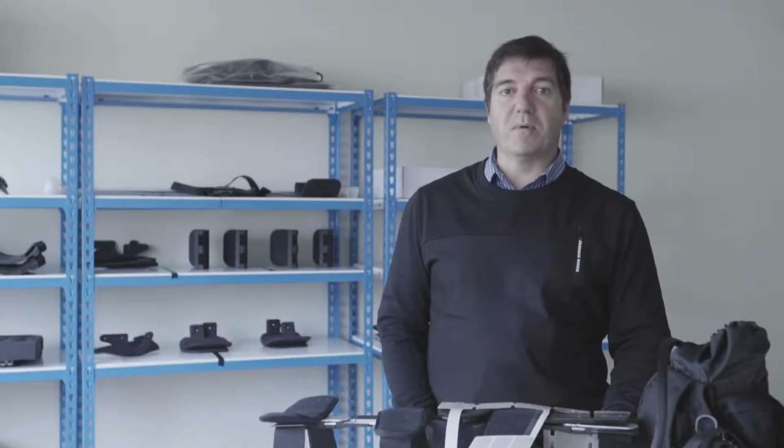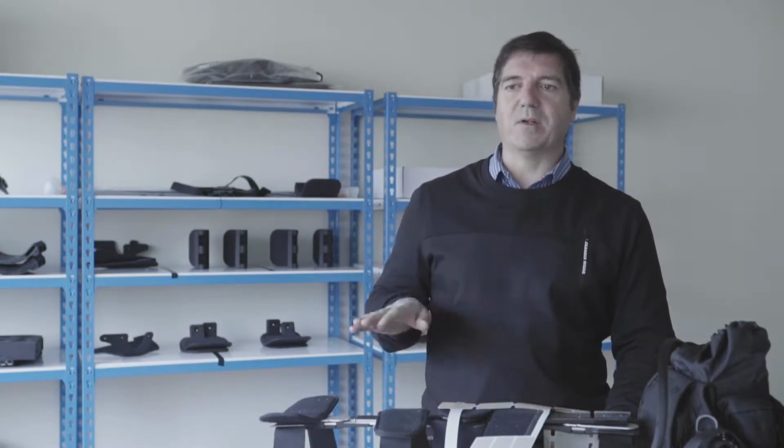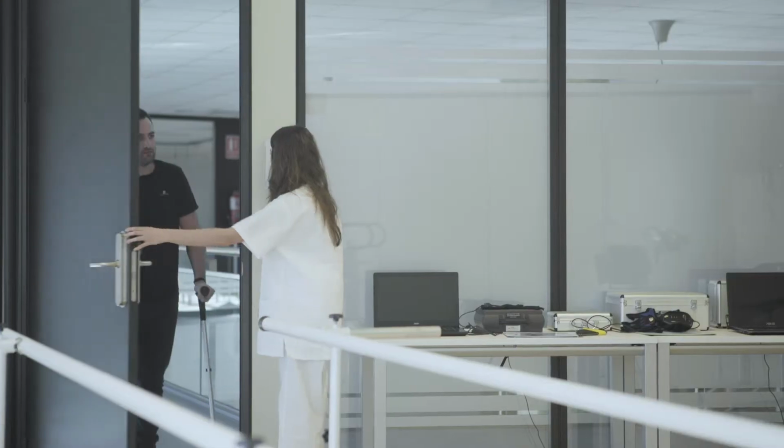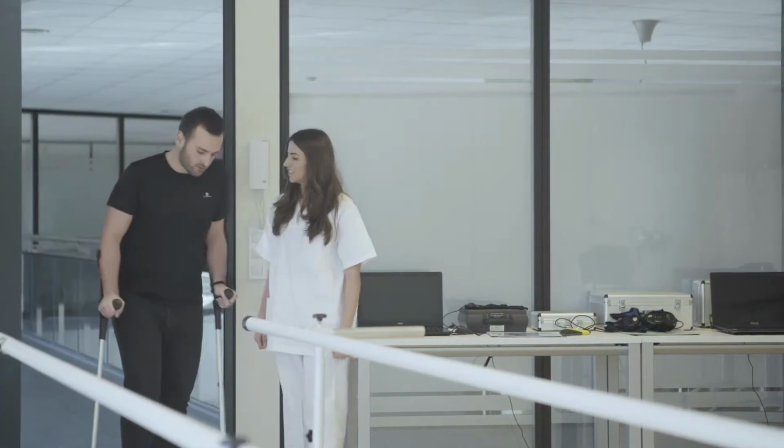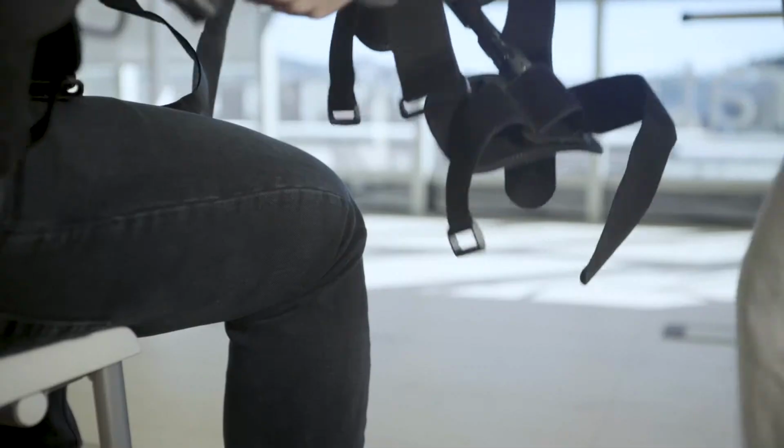Belk is a wearable robot that has been developed for knee rehabilitation purposes, and it incorporates an engine with different sensors that will help you to make your movement of your knee in the rehabilitation process with a natural movement pattern, and helps you to make the rehabilitation quicker.